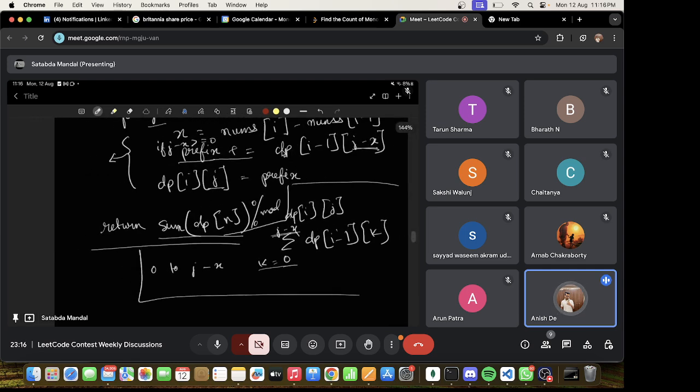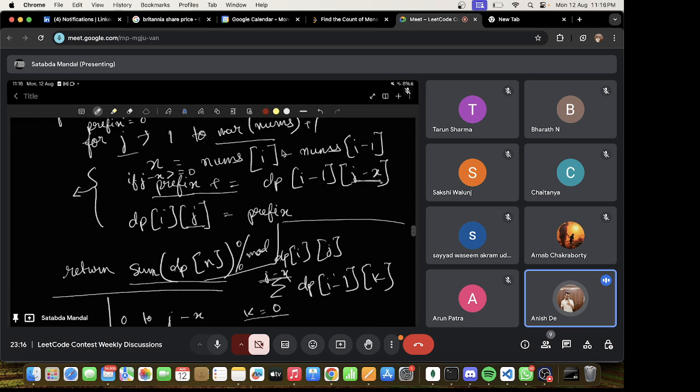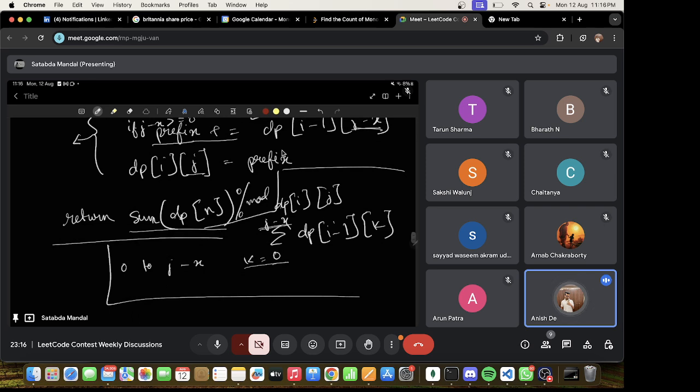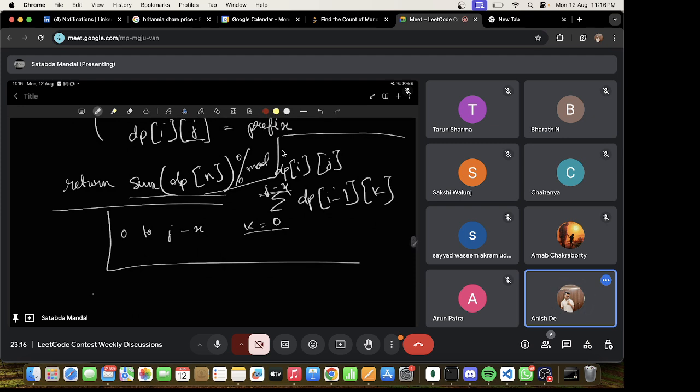You can optimize the space also. Just think for that, like how you can optimize the space. I will give you a hint. So while calculating, and this is optional. Okay, this is not necessary, I am just giving you a hint as this is optional. Okay, so what is the space complexity here? So n into max of the value nums, right? So you can reduce it to max of nums.